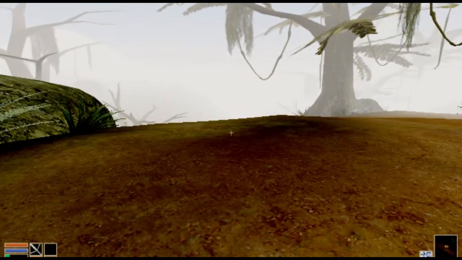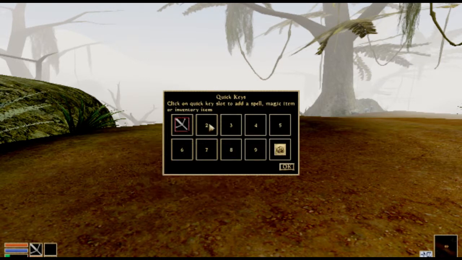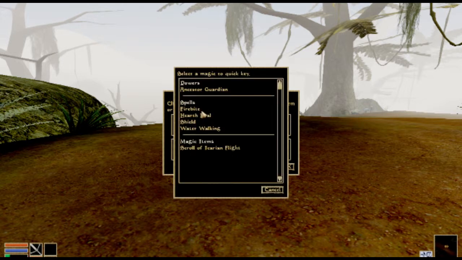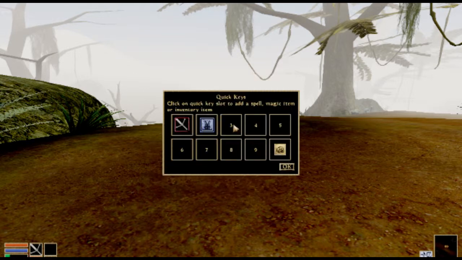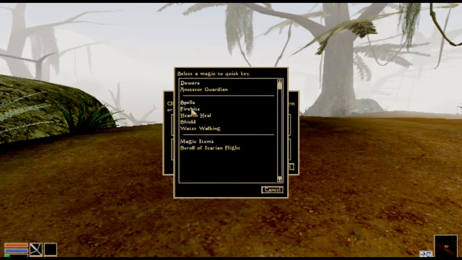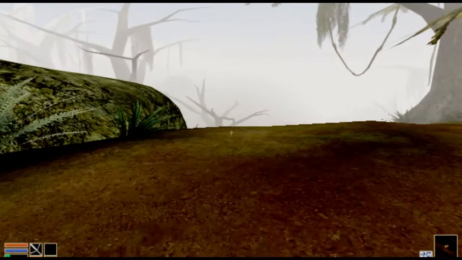let me change some keybinds. So I'm going to press F1. Let's inventory menu item. Yep, that'll be my sword. Two will be Firebite, Hearthheel. I think healing would be pretty awesome. And I can actually go ahead and add Firebite. Alright. Okay, so let's try this out right here.